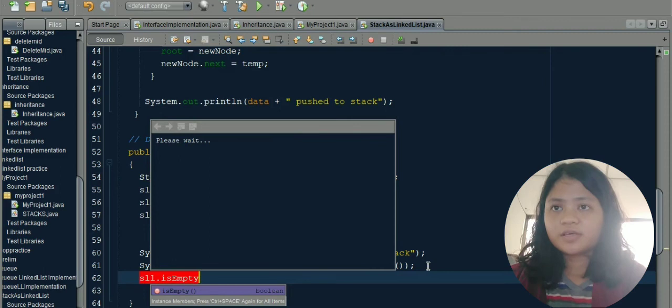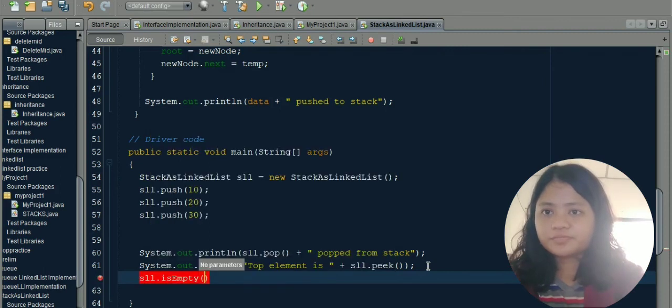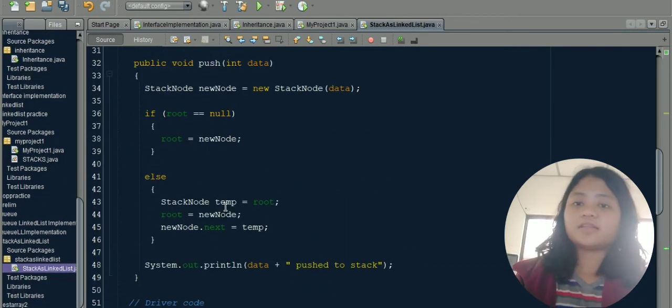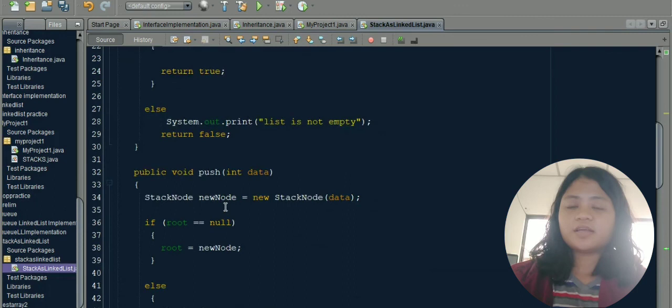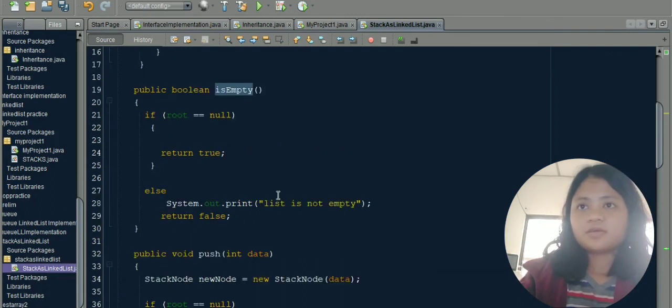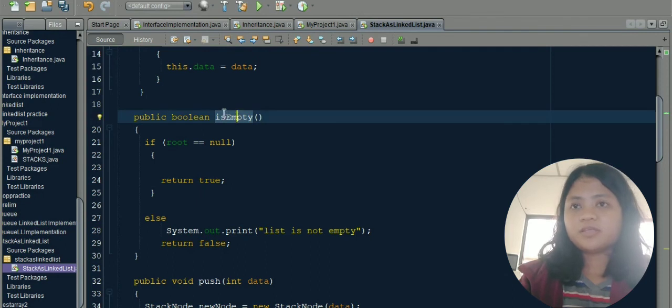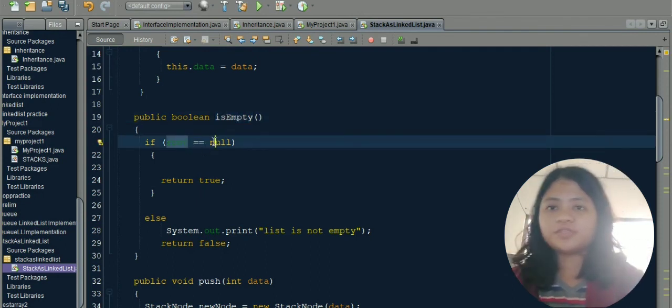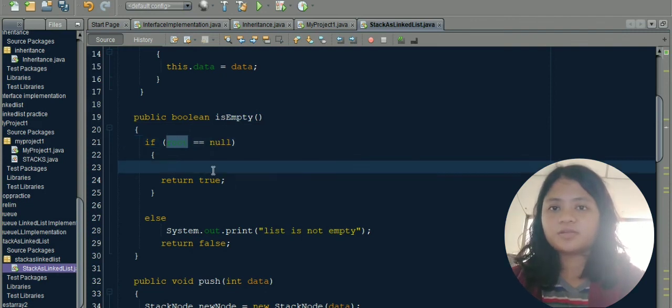So we add SLL.isEmpty. Now in our isEmpty method, we just put a quick print statement so that we can see the output.